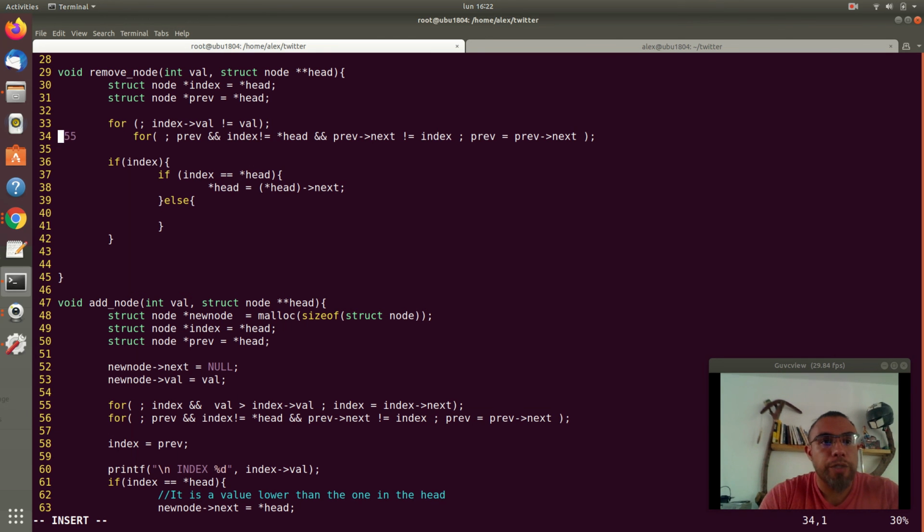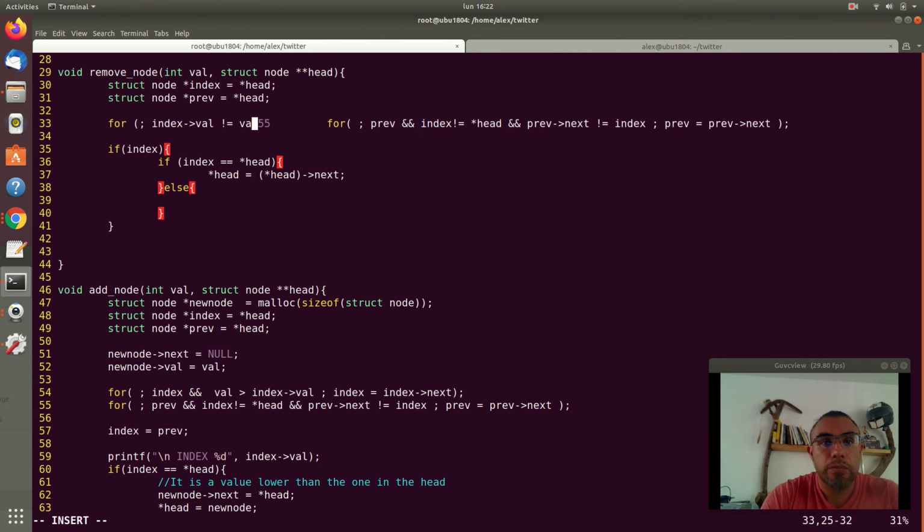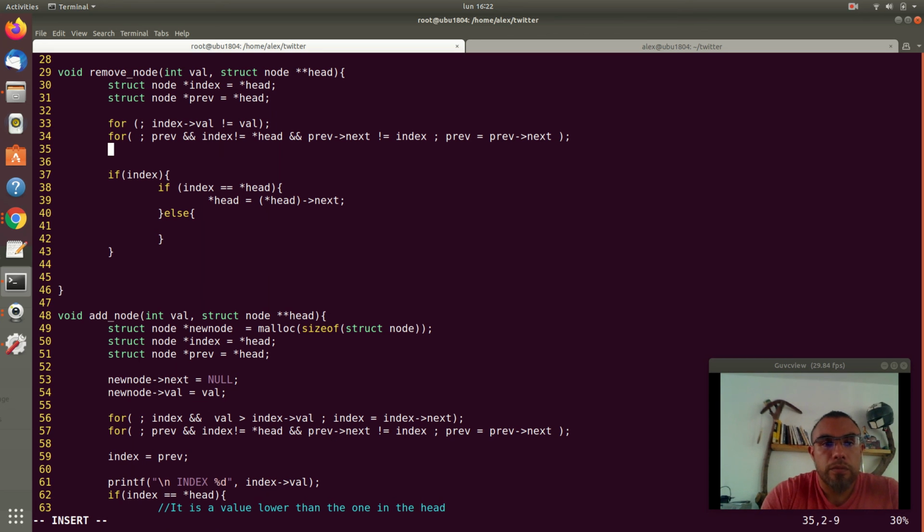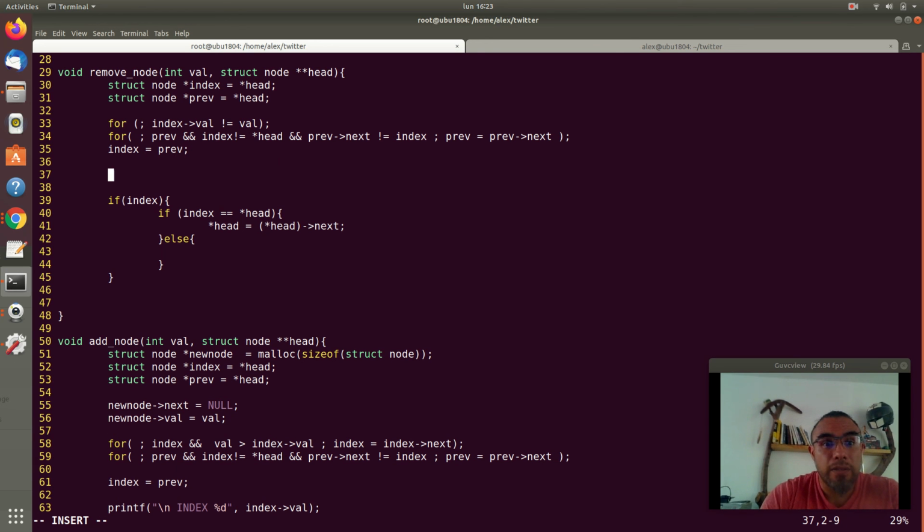I want to move the pref to pref next, not the index. We're going to move the pref. So free, and that's the same. Index is equal to pref.